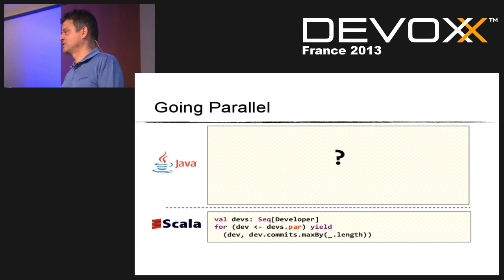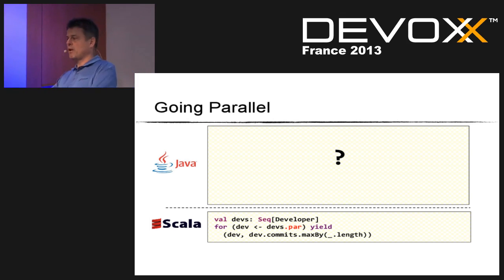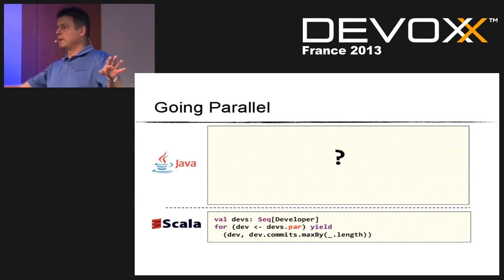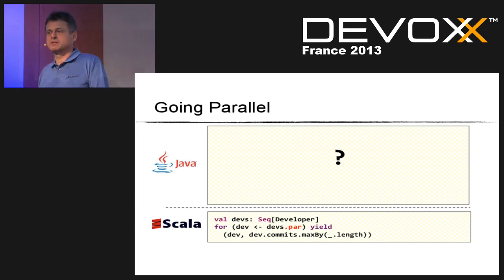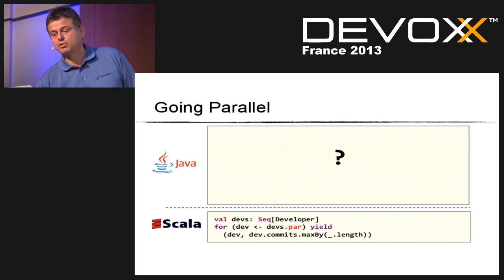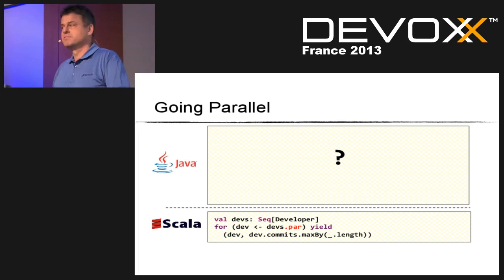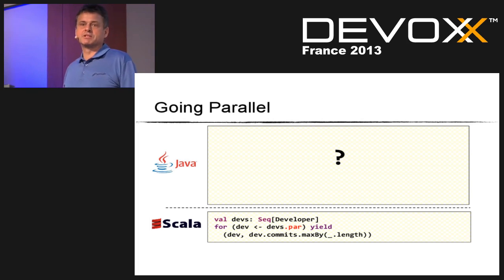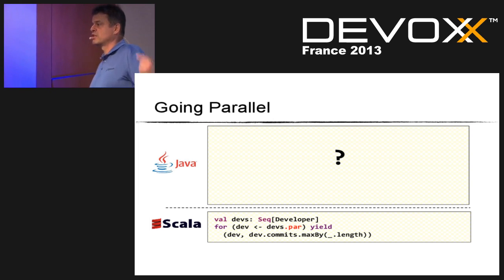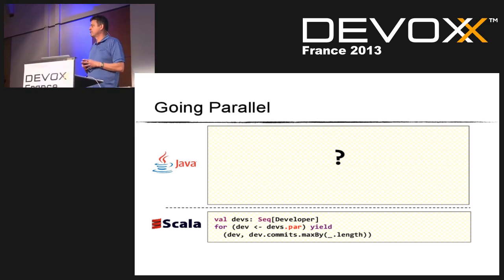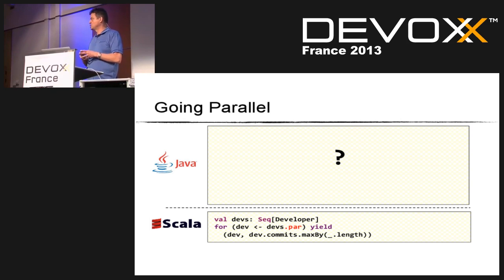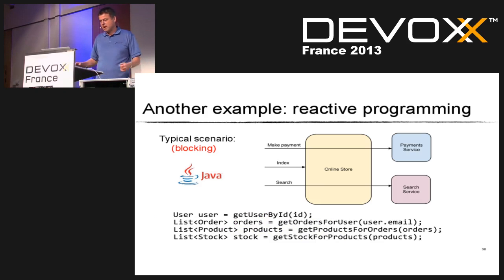Well, there's actually a catch. So what's the catch with that? The catch is, by writing .par, you give the system complete authority to rearrange the program in any way it likes. So it will probably, for maximum performance, execute some of these things sequentially in chunks and parallelize the chunks. You have no more control over the order of your operations. So if the function that you execute in a par contains side effects, chaos will break loose. You don't really know when these side effects will happen. So the price for this simplicity, that you can write parallel code very easily, is that you have to become functional, because any side effect here will be a huge liability for the correctness of your system. So that's the price that you have to pay here.